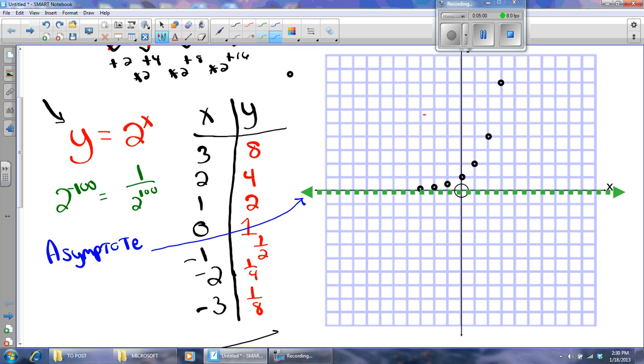Okay. And so my graph actually goes something like this, and it's kind of difficult to draw it on here, but I'll do the best I can. And it starts to curve. And then, oops, it shoots way up like that. It'll go to the left, almost appearing to be horizontal. It never will, because it's at 1/8 for a y coordinate, and then it'll be at 1/16, 1/32, 1/64, 1/128, 1/256, etc. It'll get smaller and smaller and smaller, and get closer and closer and closer to that green line, but it'll never get there.